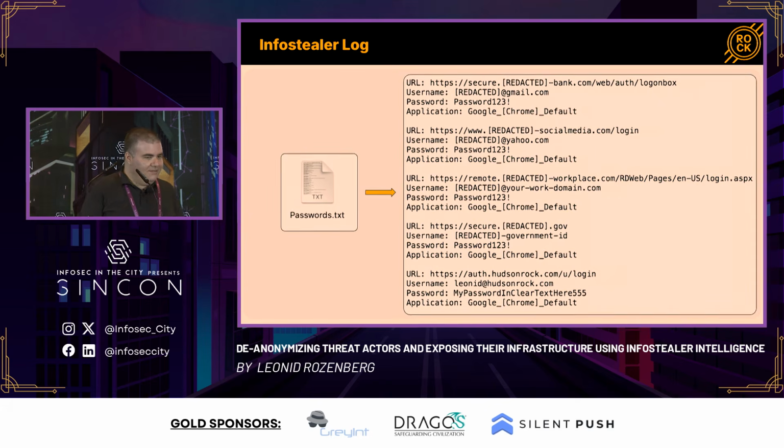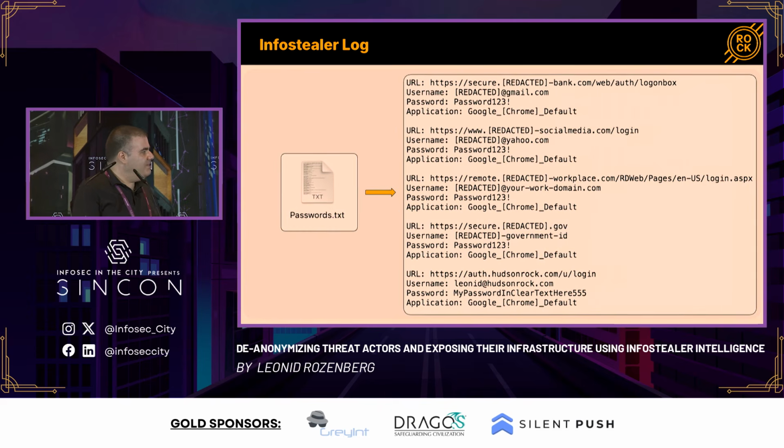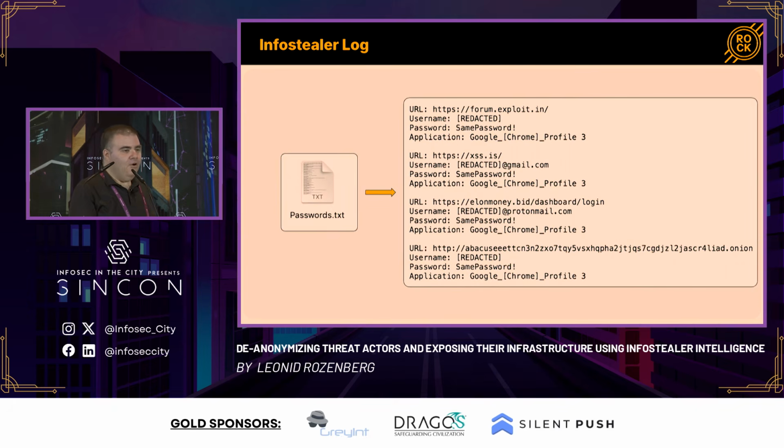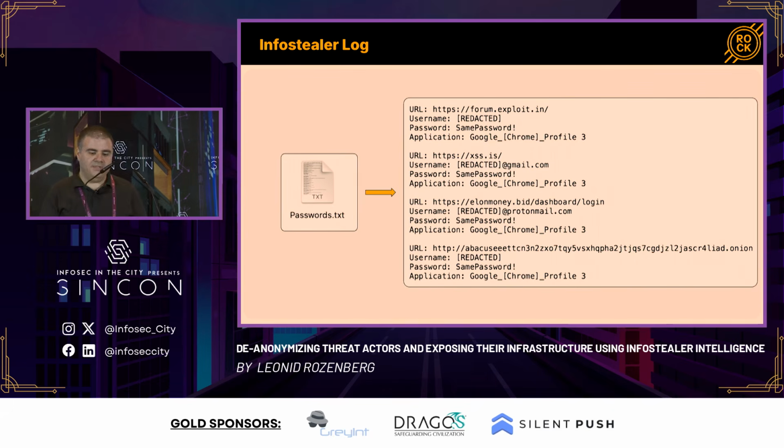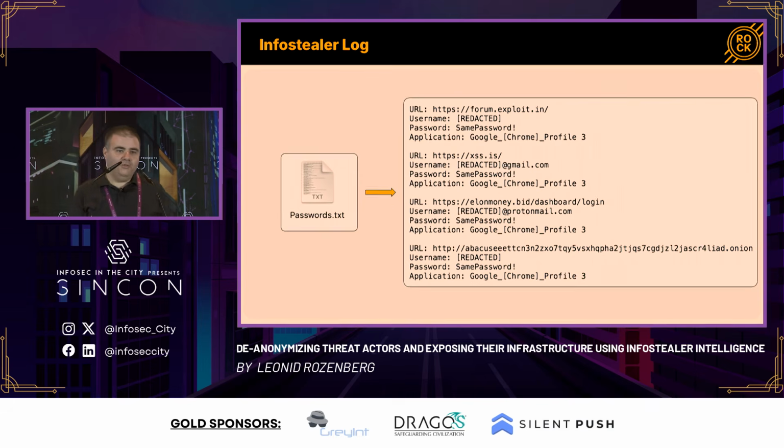But one day, at Hudson Rock, we discovered something a little bit different. We discovered that instead of personal accounts, the Infostealer log contains cybercrime accounts: access to two major Russian language dark web forums, Exploit and XSS; access to a place where you can buy stolen credit cards, Elon Money. It's not an advice, yes? And access to a dark web market where you can buy any kind of drugs, Bacchus Market.